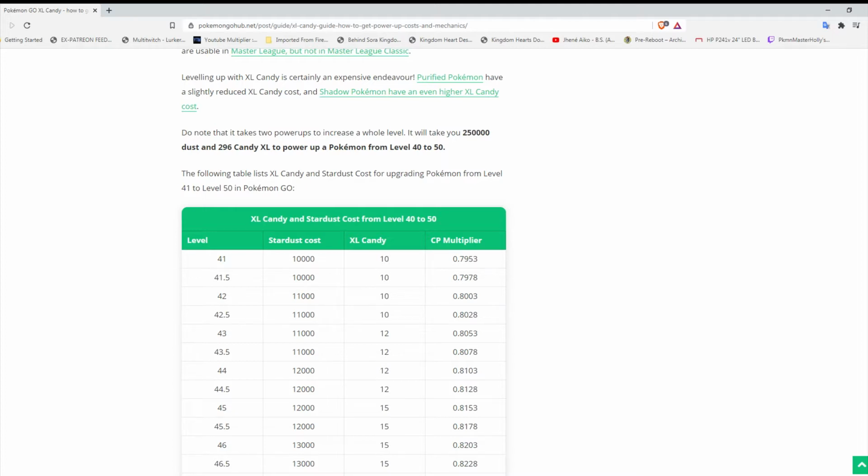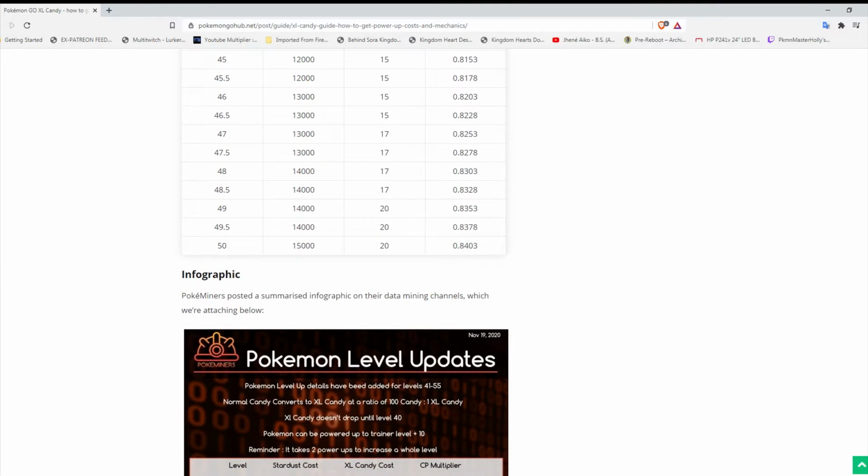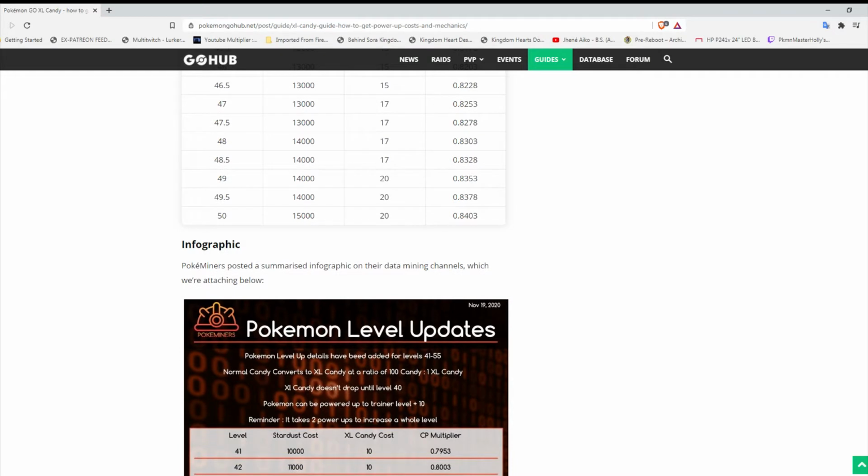Transferring Pokemon, you would get 1 XL Candy per transfer. Exchange regular Pokemon Candy towards the XL. It takes 100 of those to get 1 XL Candy. And a Melmetal box, you can get up to 18 Melmetal XL Candies per hour.